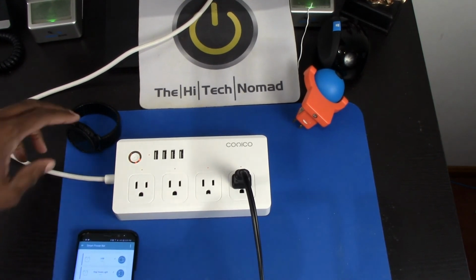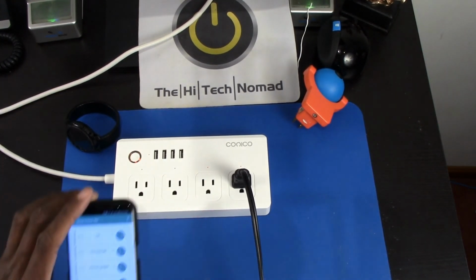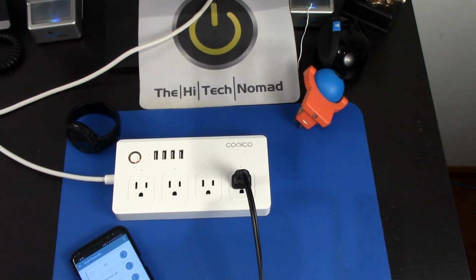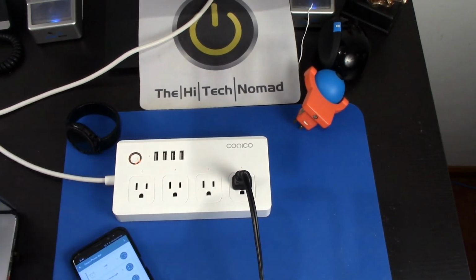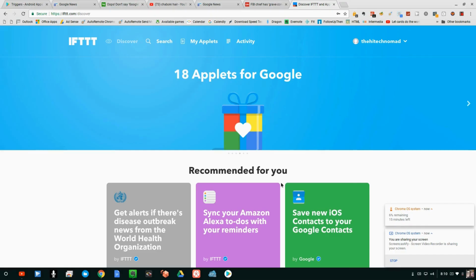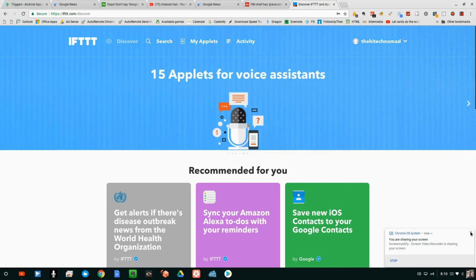So now we have to connect Smart Life to our IFTTT account. So let's do this. I talked about this in another video. IFTTT is a great website. It allows you to very easily control two or more things. If this particular condition happens, then do this, and that's what we're going to use.